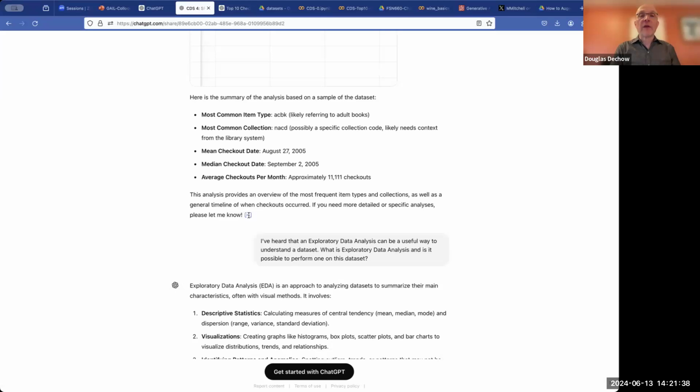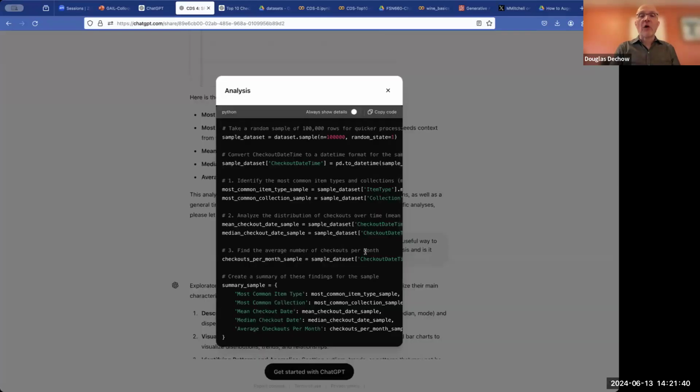And again, it actually provides all of the code. Now, I said in a previous slide that the preferred programming language, the one that it's most comfortable providing answers in, is Python. And that's what we have here. This is a sample of Python code that it used to generate those answers.